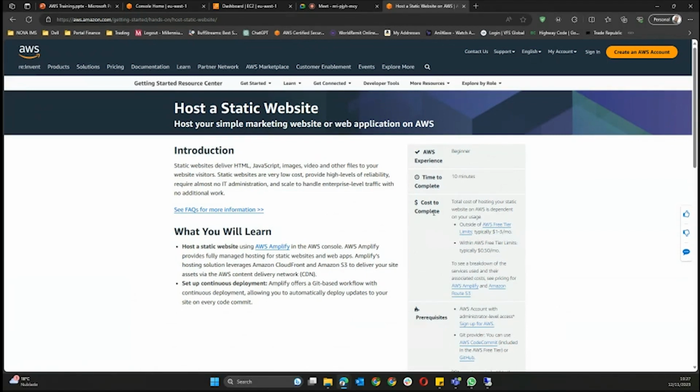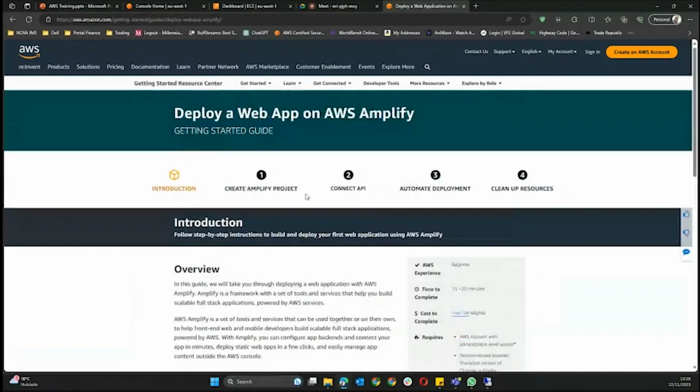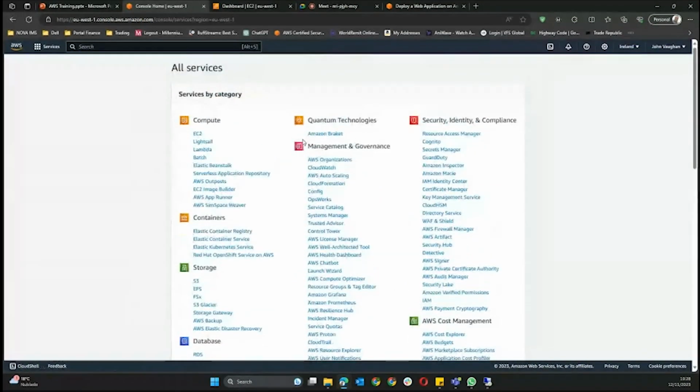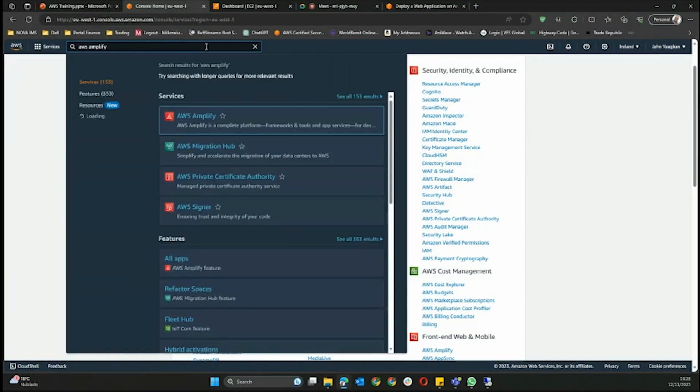I think we tried creating a web application on Azure. Let me see if we can set that up here. A domain. So let's see. I think that one's paid for. Yeah, we can't add a custom domain because we don't have one. So we're just gonna do. All right, so we can use the service AWS Amplify. Let's search for it. There we go.